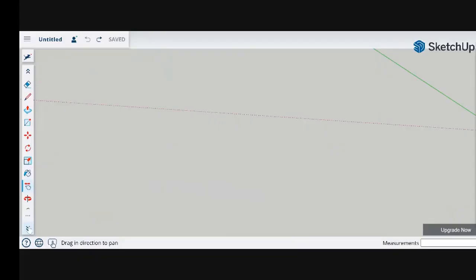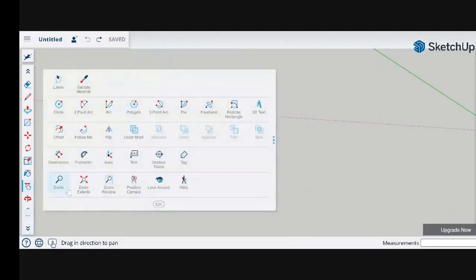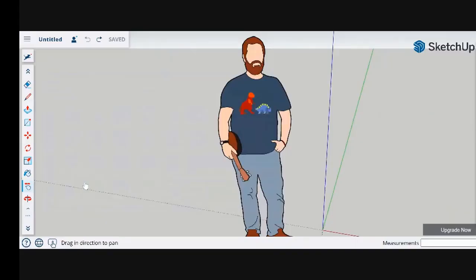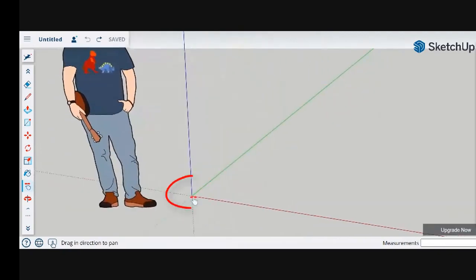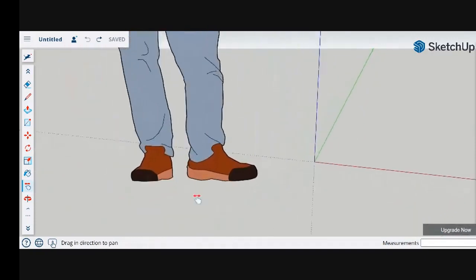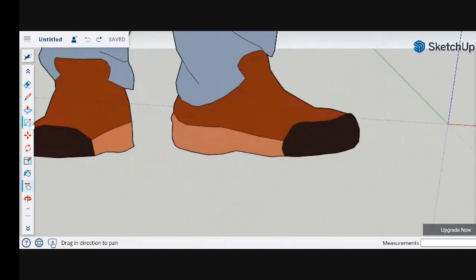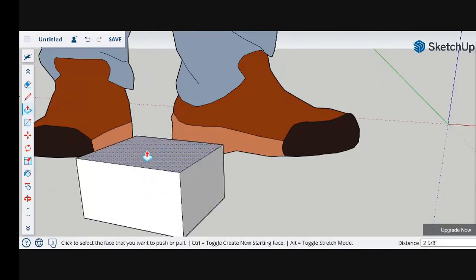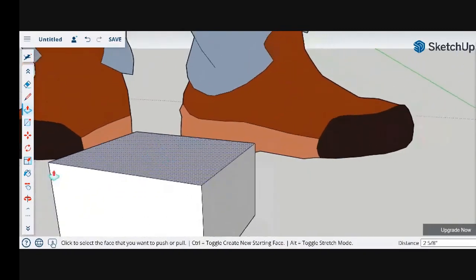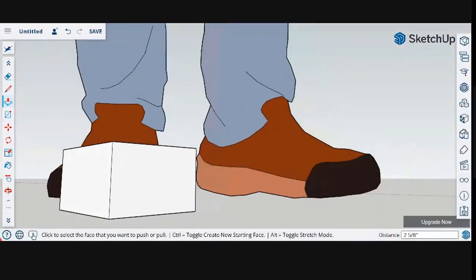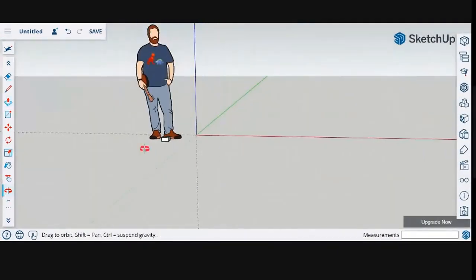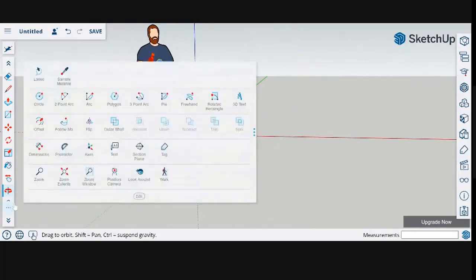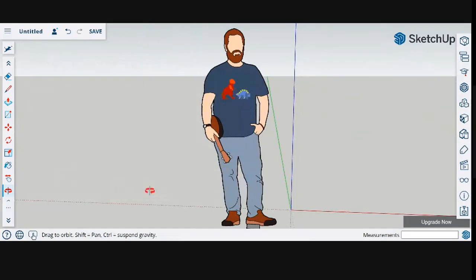If you get yourself lost, and you're so far over somewhere, click on the little down arrow or the little 3 dots, and you'll see zoom extents. If you click on it, it will bring you right to the origin point, which is right where the X, Y, and Z axes meet. The other thing that happens is you can zoom so far in that you're making an object and thinking it's really giant, when it's actually a small object. Again, if I get lost, I click on the dot and click zoom extents, and it will put me back.